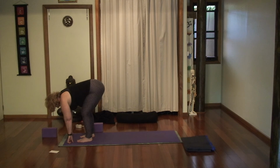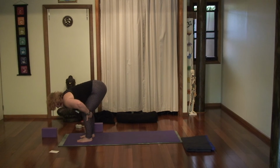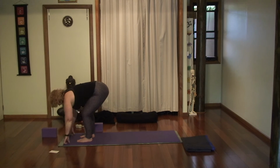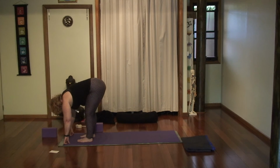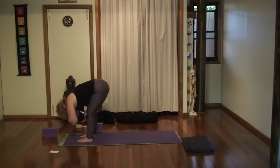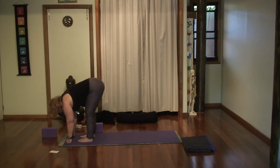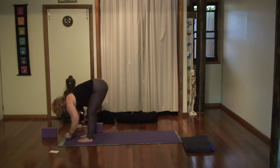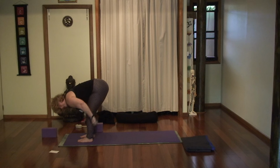So you might need to keep your knees a little bit soft. You might prefer to have the head more in line with the heart, or if you've got more open hamstrings, you might be able to straighten those legs as we fold forwards, either fingertips on the floor, or you can fold the arms. Again, whatever is comfortable for you. So we're stretching the whole back of the body here, but make sure you're not feeling it too strong across the lower back. So if you are, soften those knees a little more. If it's the hamstrings you're feeling, that's okay.